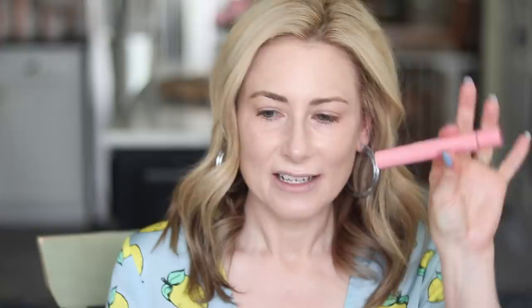I just did some foundation and a little bit of concealer on my blemishes, setting powder, and didn't put anything else under my eyes. Product number three is new — I've never used this before. It's the Trish McAvoy Liquid Face Color, marketed for cheeks and lips. It's a pink tube with a little brush at the end. We're going to smile and brush a little on the cheek, and I'm going to use my no-fuss finger method. It's blending really nicely and easily, even for me.